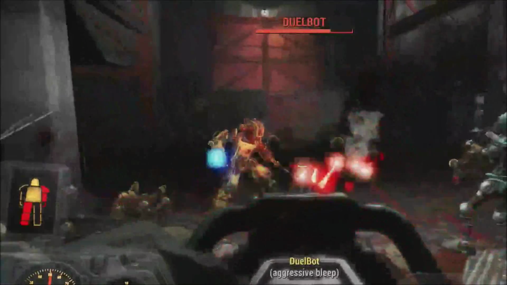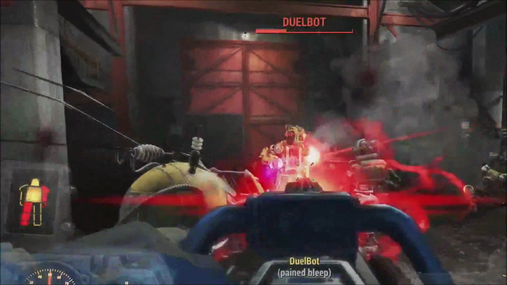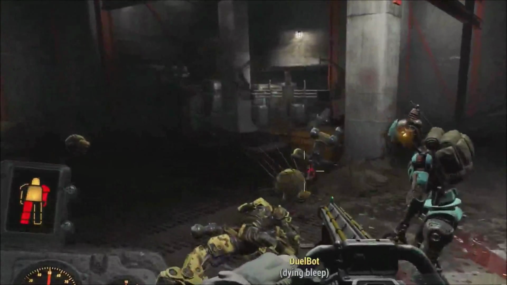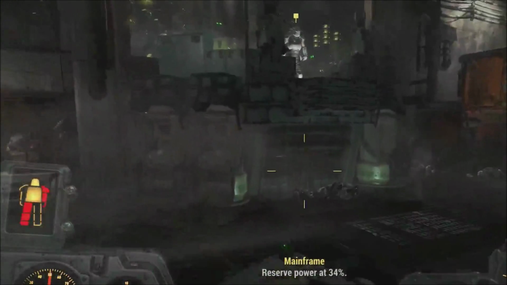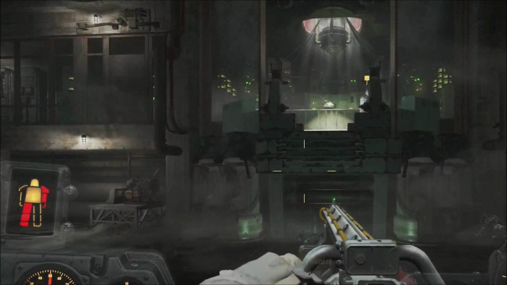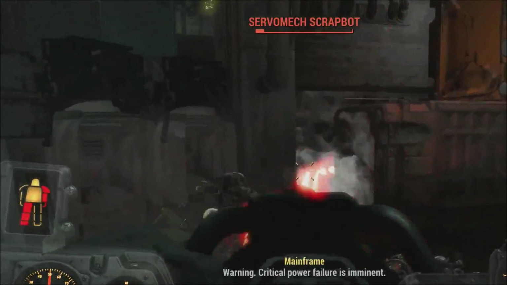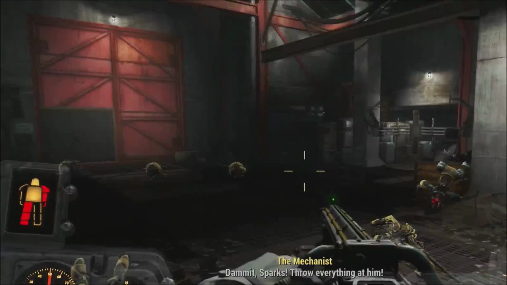Okay, the dual bot wants to be a dick, so. I am almost out of ammo already, in every weapon I have. Power at 34%. Incoming! Uh-oh. Look at that health drain! Critical power failure is imminent. I need that mod so it actually does decent damage.